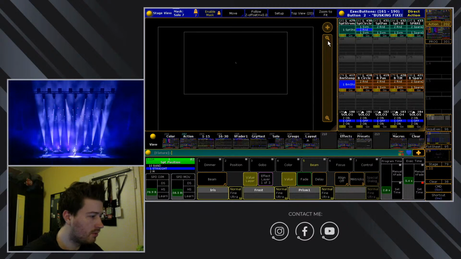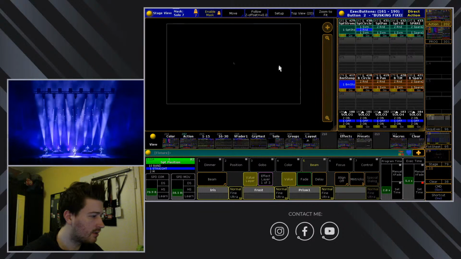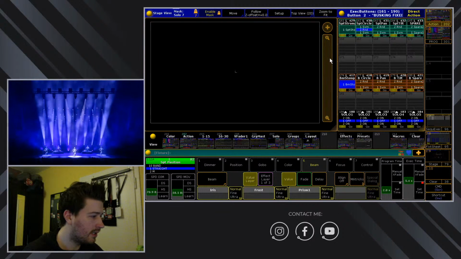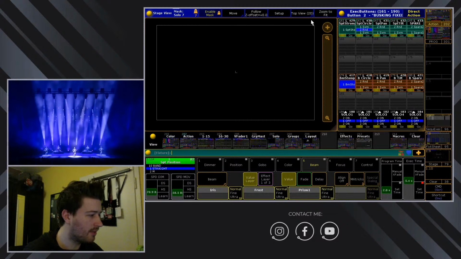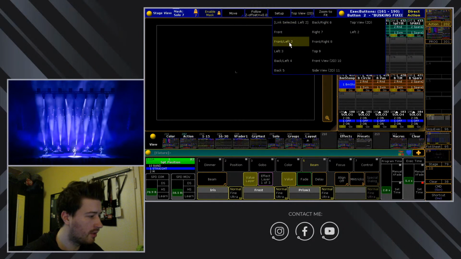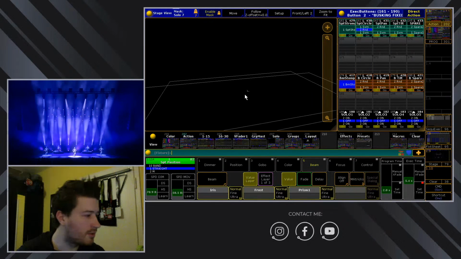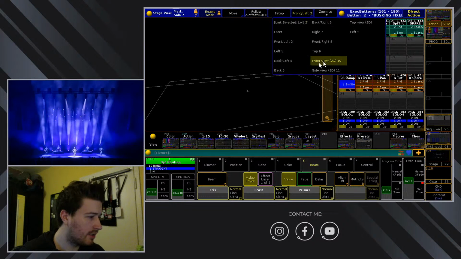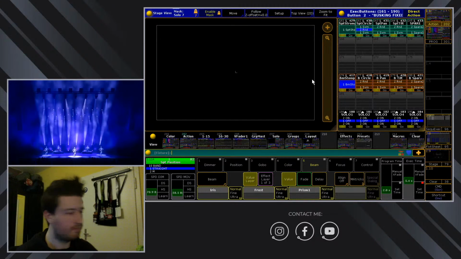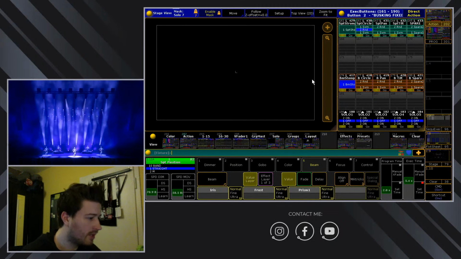You want to move this so that you have your stage represented by this rectangle. And of course you want the top-down view. You could make use of all the 3D views you have, but for this case I want a top-down 2D view. Right, cool.